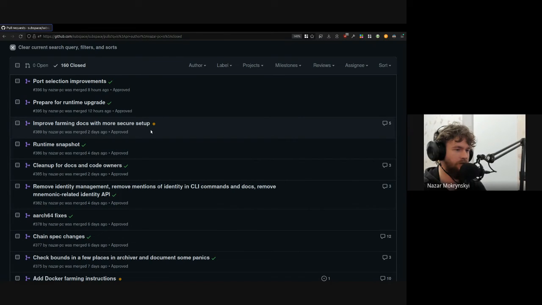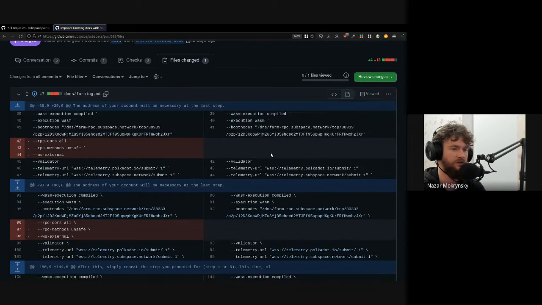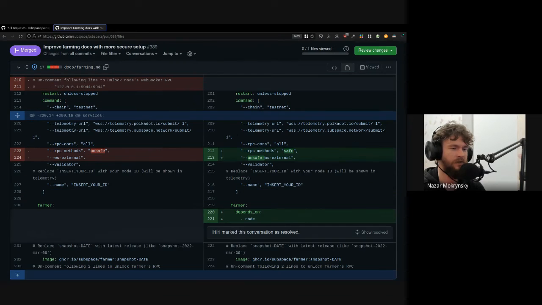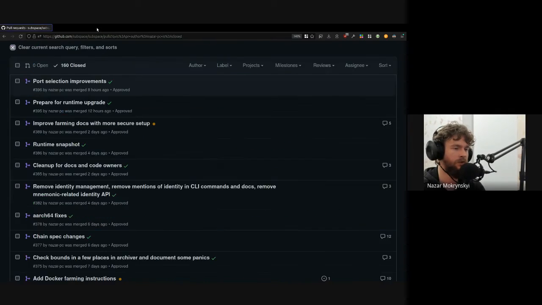Beyond that, there was a review from SR Labs that made me make changes to the documentation. All of these parameters were not really secure and they shouldn't really be there in the first place, and I had to change the Docker instructions a little bit, and I've also added this dependency. The next step will be to merge Ivan's pull request, which actually adds a health check, so this has more effect. Otherwise, the farmer just crash loops, which isn't very helpful.